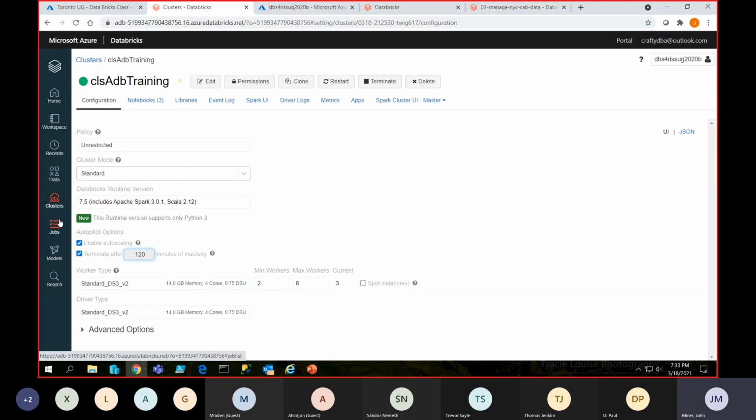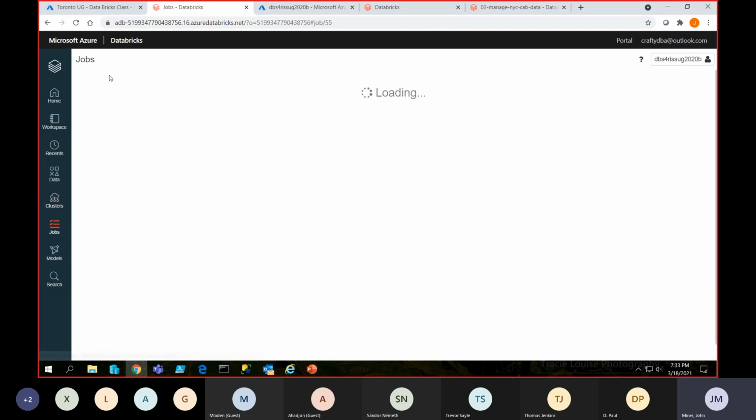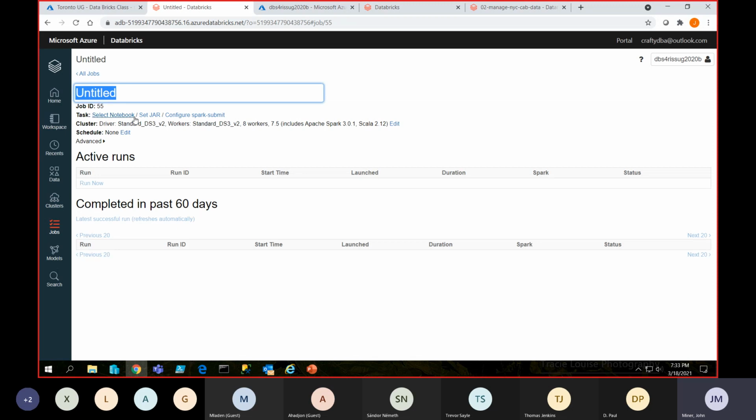Job clusters get spun up when the job runs, okay? But that can be defined a couple different ways. You could say just run it at this time. If I run it like this, it's going to create a cluster. You're going to incur the 5 minutes of startup. When it's done, it's going to shut everything down and you're done. Now, if you had two jobs you want to run, one would be 5 minutes up, then shut down. 5 minutes up, shut down. You see, it's very wasteful, okay?